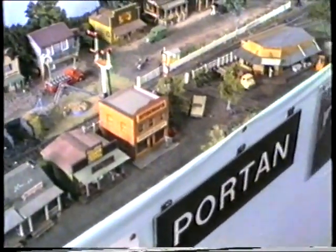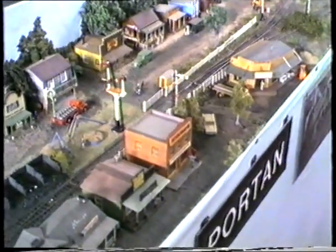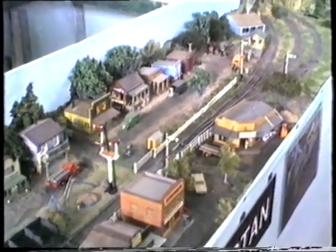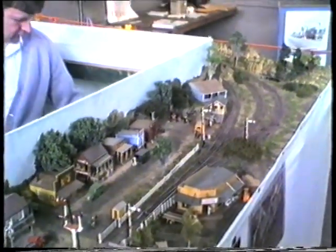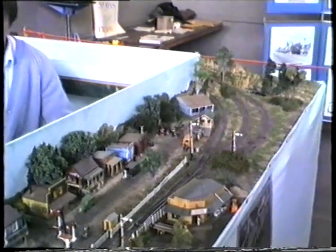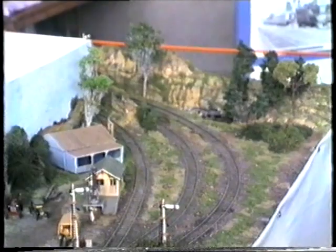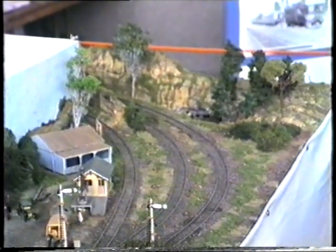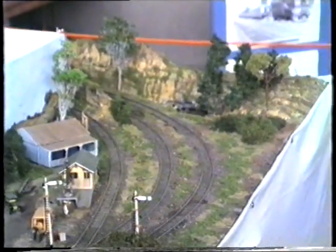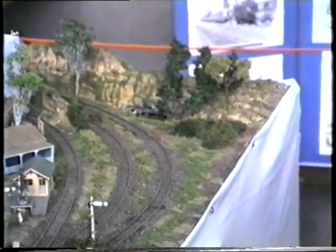The township basically follows the pattern and style of the shops still to be found to this day in the township of Wallerawang, which is the main line terminus station of the Mudgee branch line. In the far corner we have an old abandoned quarry which is filled up with grass and rubble over the years. In the far corner we still have the signs of some of the old mine openings which were known as adits.